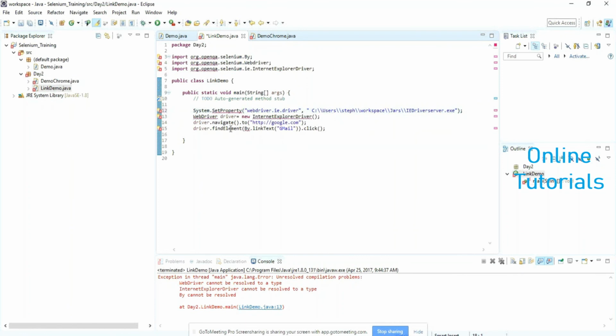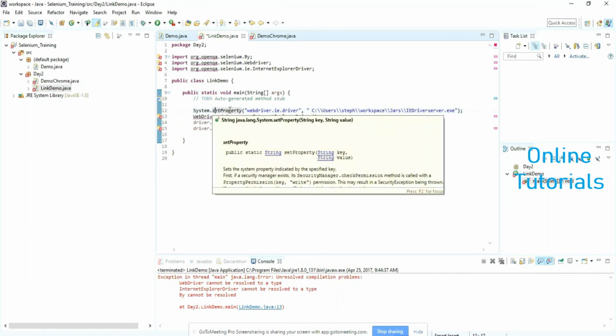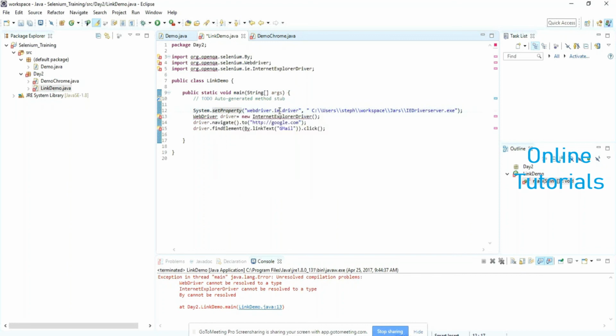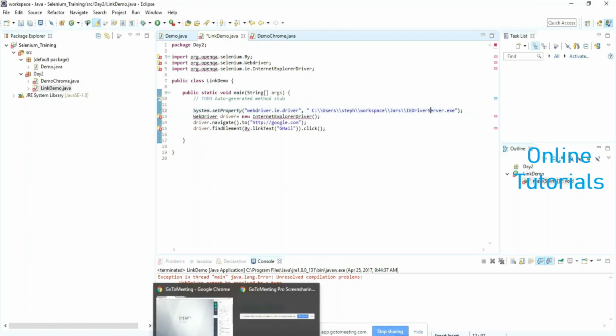అది సెట్ ప్రాపర్టీలో ఎస్ స్మాల్ లెటర్. ఓకే. మరి అందులో ఐఈ డ్రైవర్ సర్వర్ రాశారు చివరిలో, అదే లైన్ లో చివర. డ్రైవర్ పక్కన ఇంకా రెండో పారామీటర్ లో జార్స్ తర్వాత ఐఈ డ్రైవర్ సర్వర్ అని రాశారు కదా. అవును. అందులో ఎస్ క్యాపిటల్ సర్వర్ లో ఆ ఫైల్ నేమ్ యాజ్ ఇట్ ఈజ్ గా పెట్టాలి.